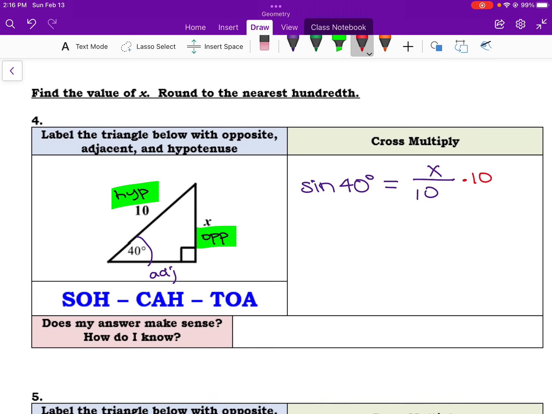To get x alone, I want to multiply both sides by 10. So these cancel. So I have 10 times the sine of 40, which I have to type into my calculator, and that's about 0.643. That would equal x. So if I multiply that by 10, I get 6.423 is x.